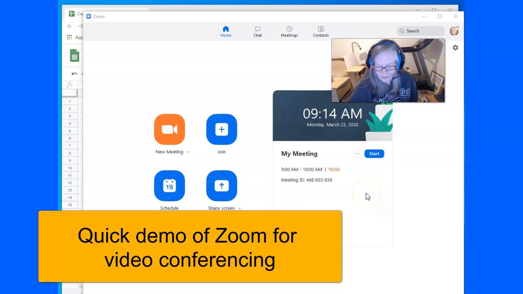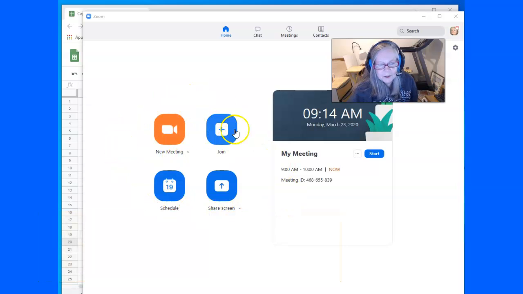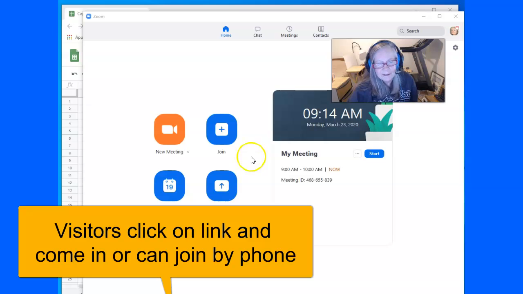I'm going to show you something about using Zoom. Now, I do have an account, so I opened something up just to give you some illustrations. It's very easy to get in. If you're inviting others, you can get a link. All they have to do is click the link, and there are some alternatives that they could get in without, even if they just had to come in by phone.